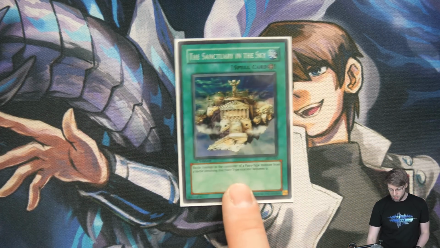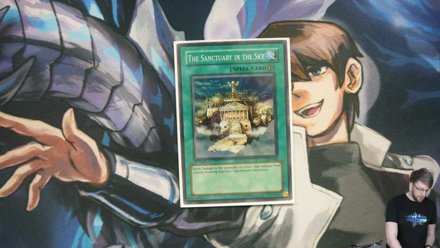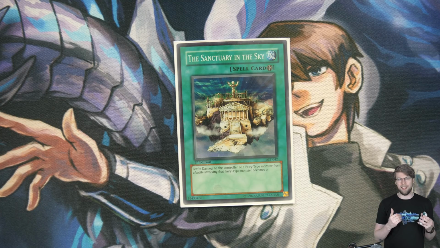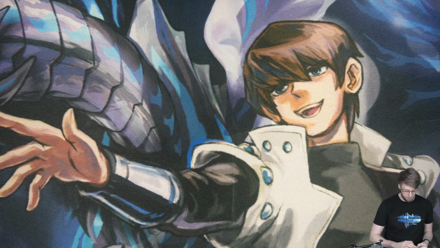And then 1 Sanctuary in the Sky, just the reason is because I have 4 names, and with the Zeratus as well, it keeps me from clogging. I did test it at 2, and it just really clogged horribly and I hated it. So 1 was actually pretty fine, didn't matter about that.